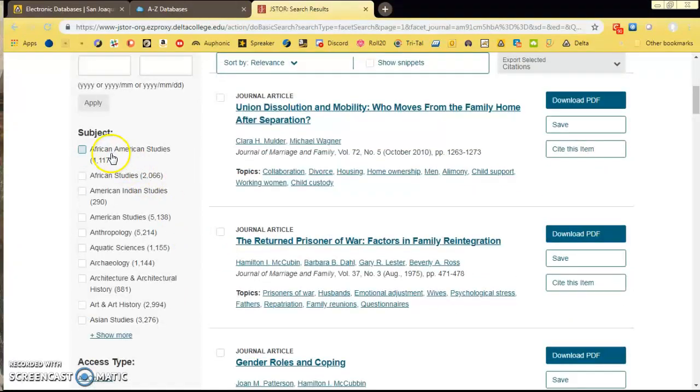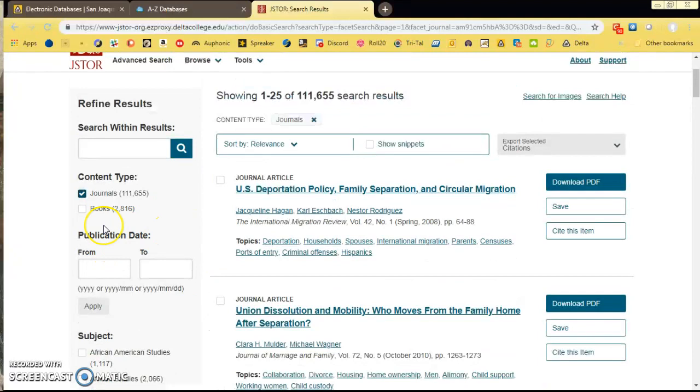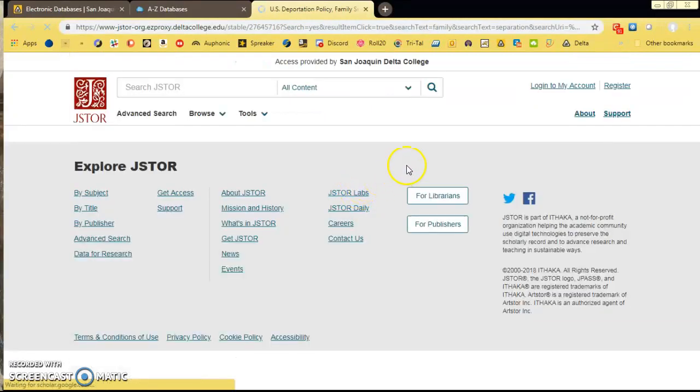And you can look under certain subjects, right? Maybe you want to talk about some sociology or something like that, and that might help you narrow it down. There is no button for peer-reviewed in JSTOR, but almost all of the journals here are either primary source documents, which are original sources from the time period if it's historical, or peer reviewed. They tend to just have peer reviewed. I can tell this is a peer reviewed source because it's published in volumes and issue numbers. It looks like it's been around for a long time. Just based on the name, and because it's from JSTOR, I would see this as a good source, and it could meet your peer-reviewed source requirement.